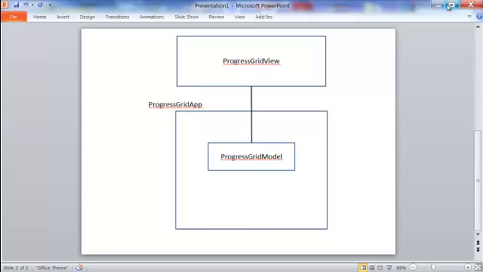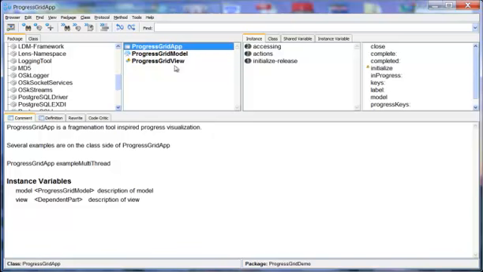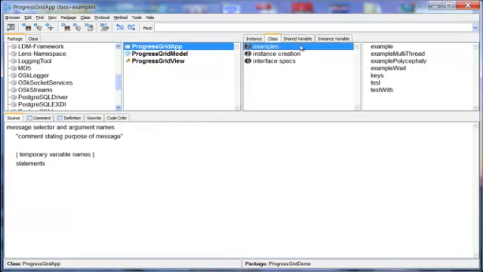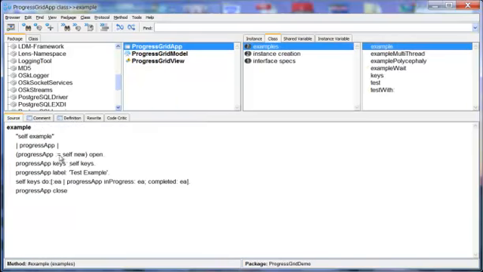And that is basically how that works. So let's take a look at a couple things. Here's the application, the model, and the view. So we'll be running an example here where we create a new instance, give it a set of keys, change the label, and then for each key we'll say, okay, this is in progress, and then it's completed.